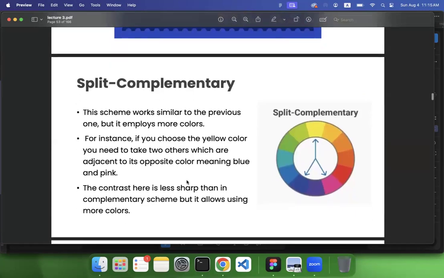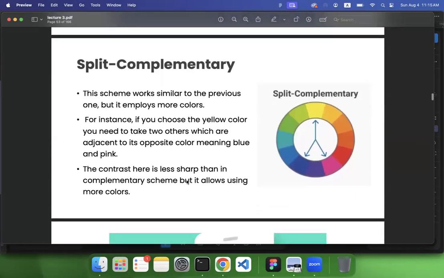All right, next one is split complementary. This scheme works similar to the previous one, but it employs more colors. So you can see it doesn't take this particular right opposite color, but the colors next to it. For instance, if you choose the yellow color, you need to take two others which are adjacent to its opposite color, meaning the blue and pink right here.